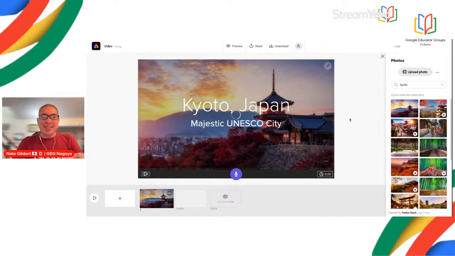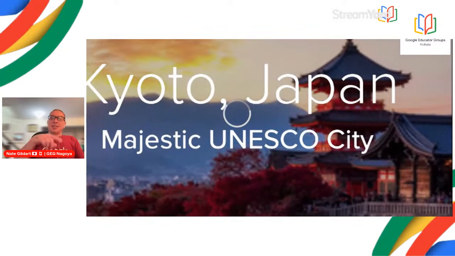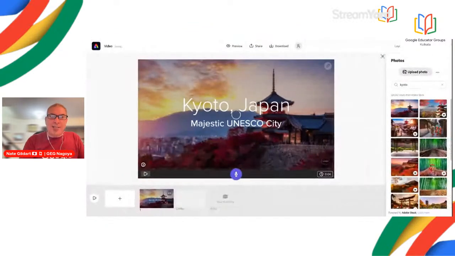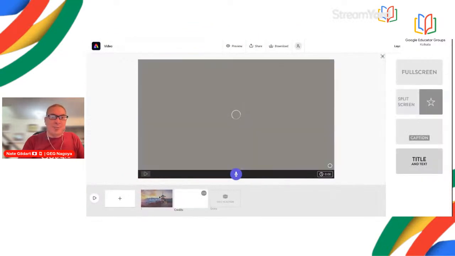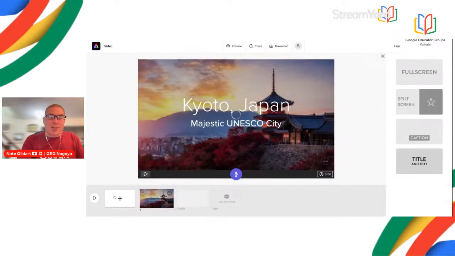And as I see this, that looks good, right? I've got the white background with a relatively darkish kind of image, but it kind of shows that majesticness, or the majesty of Kyoto. You notice this is spinning a little bit. Sometimes that little wheel is going to spin and spin and spin. All you have to do is click out, then click back. You can keep moving on. That will upload.